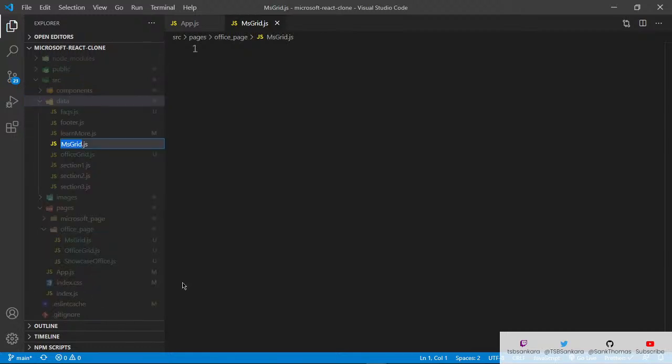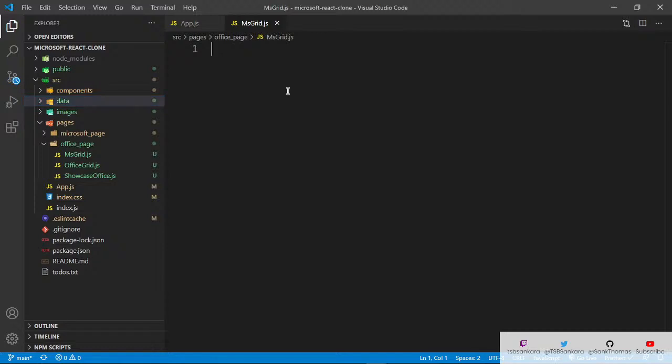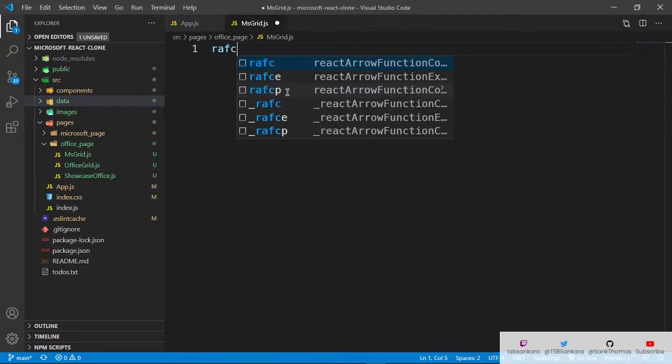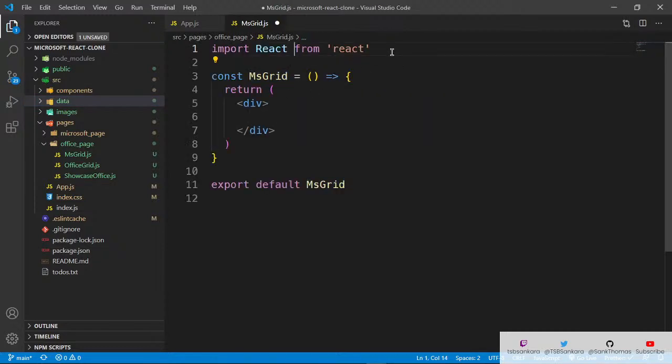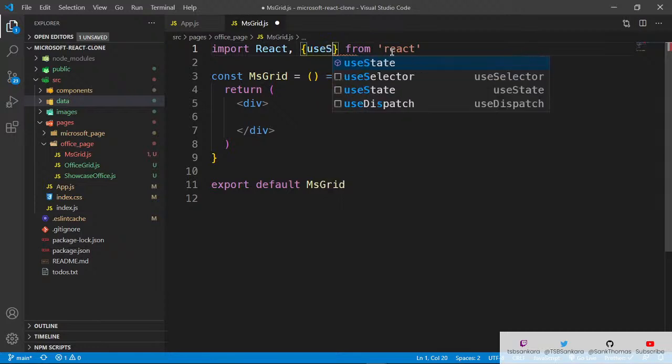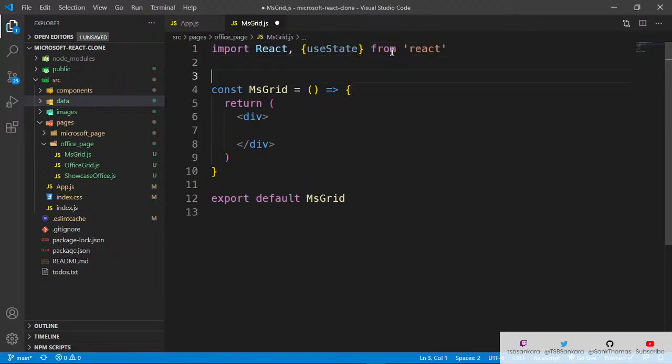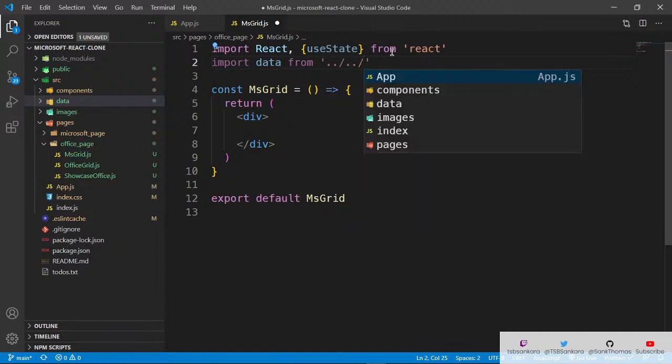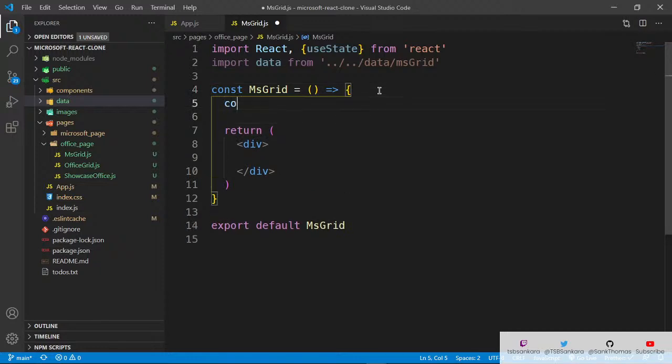So let me rename this to a small m like that, and then inside I'm just going to say RAFCE once again, and then I'm going to import UseState from this, and then I'm going to import my data that we've just created from, it's coming 2 stages up from data, and it's called msgrid like that, and then set up my state values.